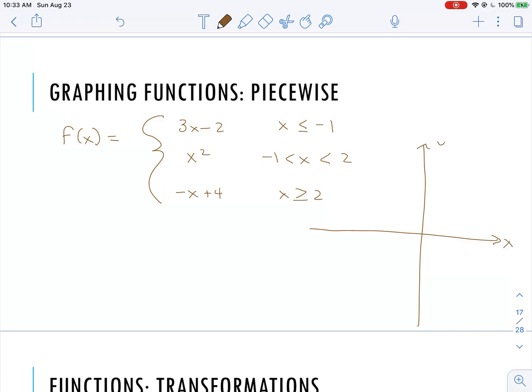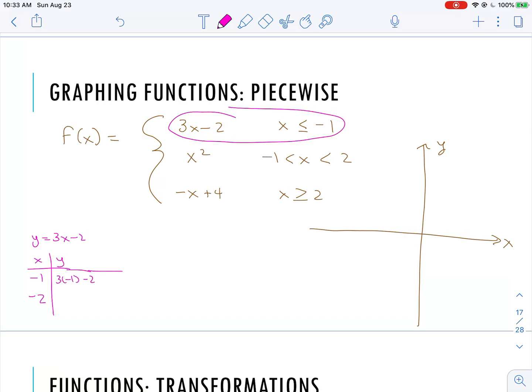And we want to graph this piecewise function. You're just going to graph it in pieces. So I always just make a table of values for each piece. So let's start with 3x minus 2. So if I have y equals 3x minus 2, and then I'm going to make a table of values. The biggest value x can take on is -1, and then it can take on values smaller than that. Since I know that 3x minus 2 is a line, I just need 2 points to make that line.